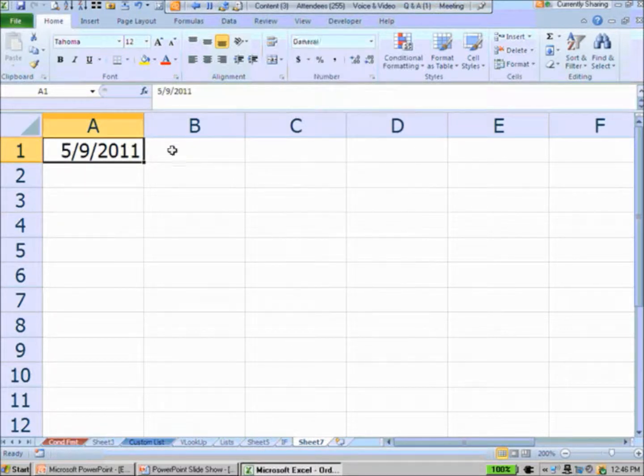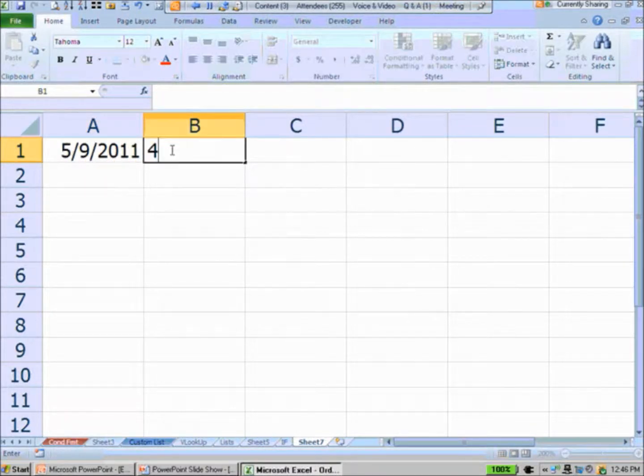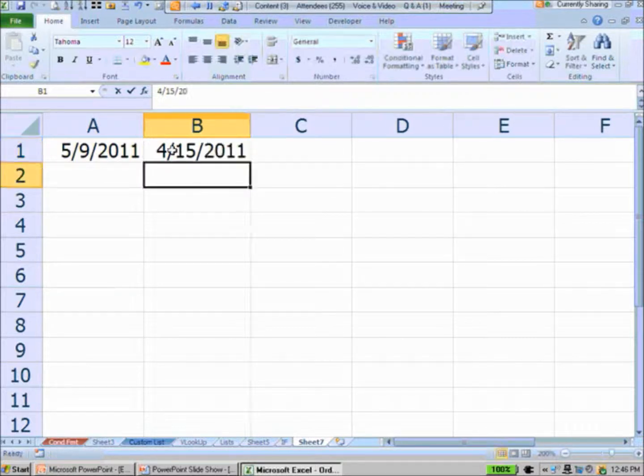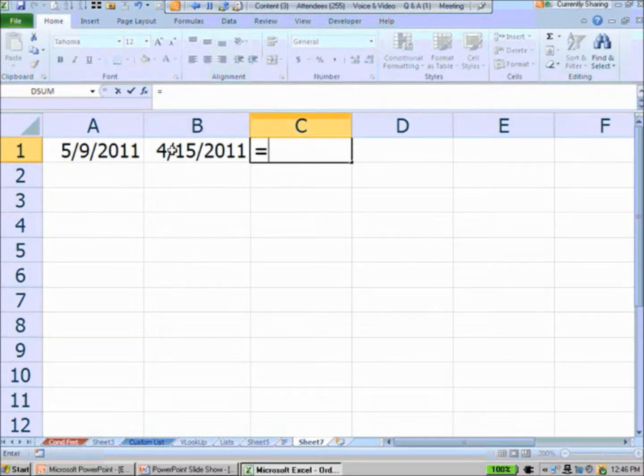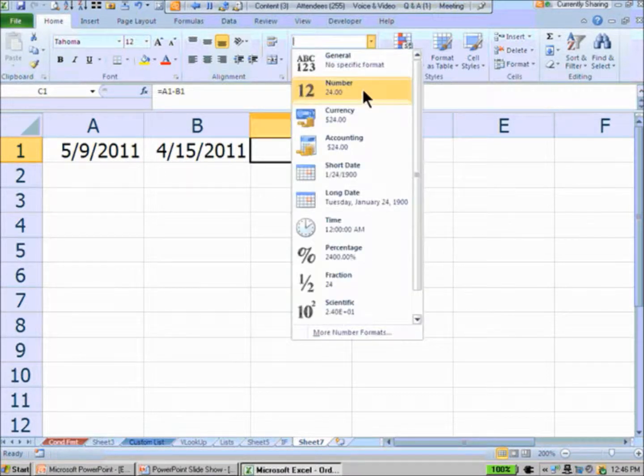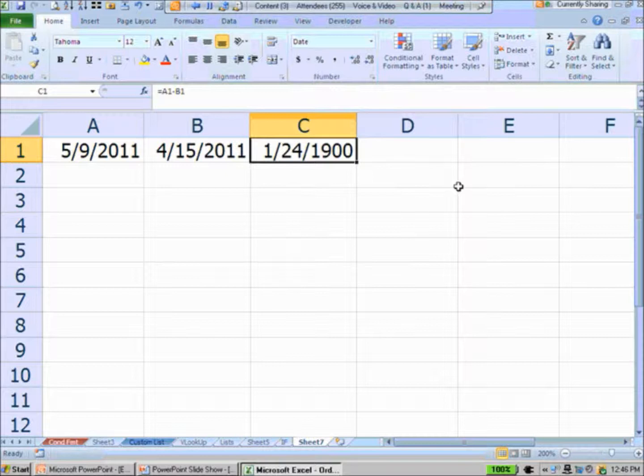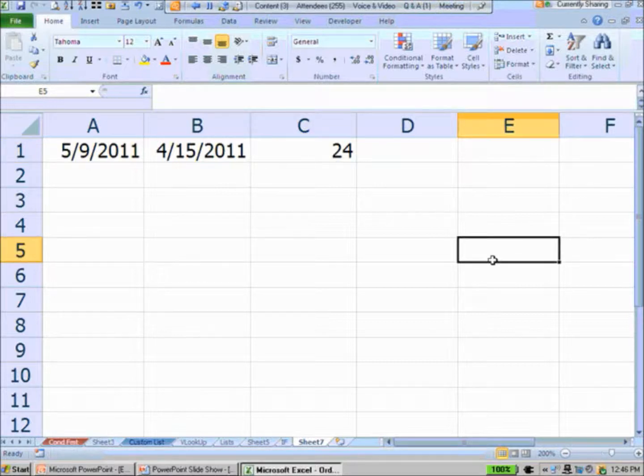So if I had an invoice that was due on April 15th, and I wanted to find out how many days past due it is, I could simply subtract the due date from today's date, and it would tell me 24 days. By the way, for my friends in 2003, this is going to give you an actual date, a date that looks like this. All you need to do is either change it to a number or clear the formats.